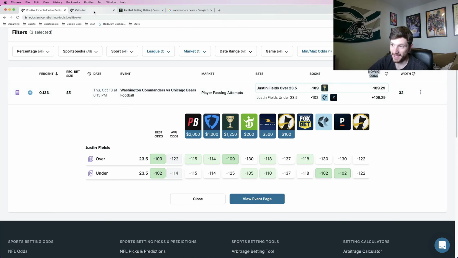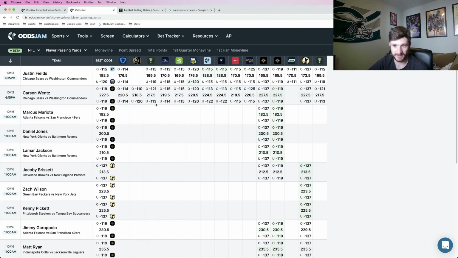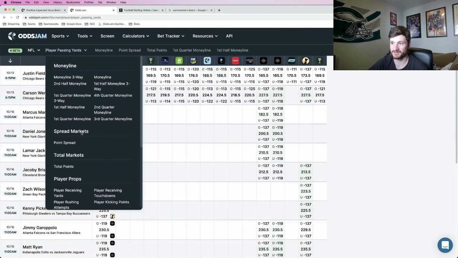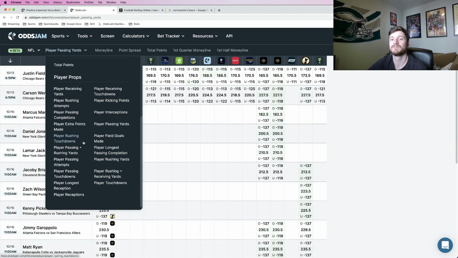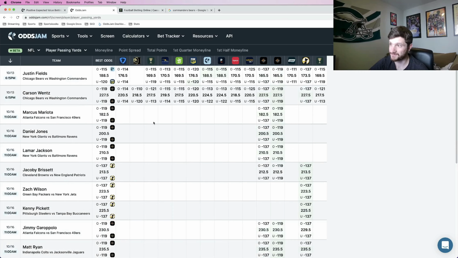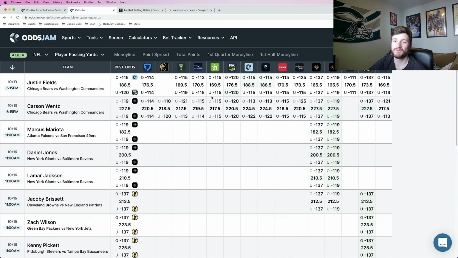The second bet I actually found using the OddsJam screen. So this screen is completely free to use. You just go to OddsJam.com, go to screen, and you can pull up odds, not just for one game, but for a bunch of different markets, or for all of the games, for a bunch of different markets, which is what I was trying to say. And the goal, and let me zoom in a little bit because I know this is kind of small, the goal of what we're trying to do here is find basically outliers, not only in terms of the odds themselves, but in what the actual numbers are priced at.